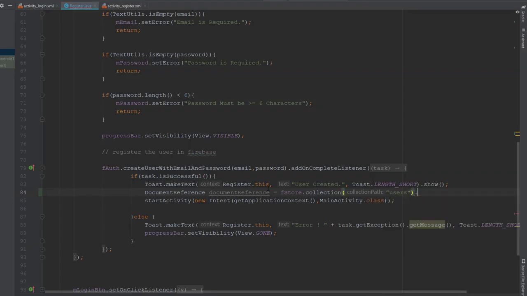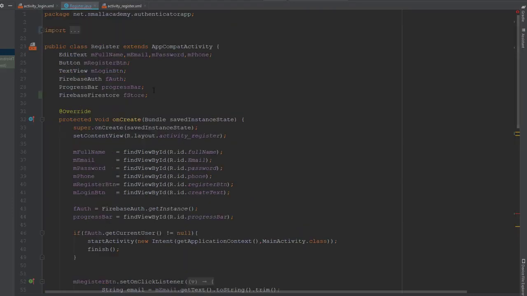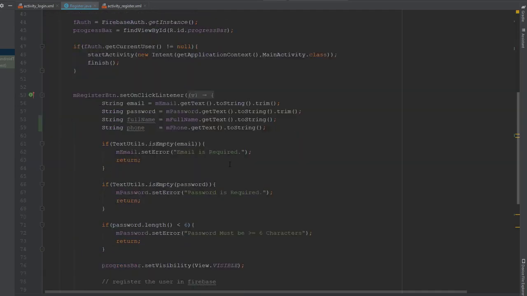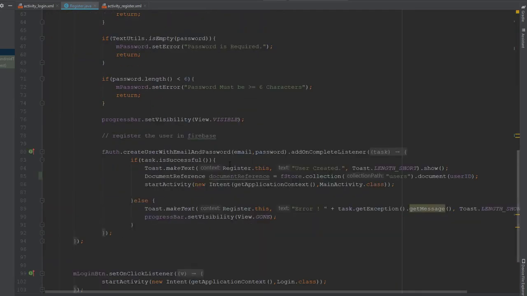Now I'm gonna create a new document, and inside this I need to pass the user ID, right? And the user ID I have not created yet, so I'm gonna create a variable of type string, which is userID, and save the user ID of our current user that is registering.